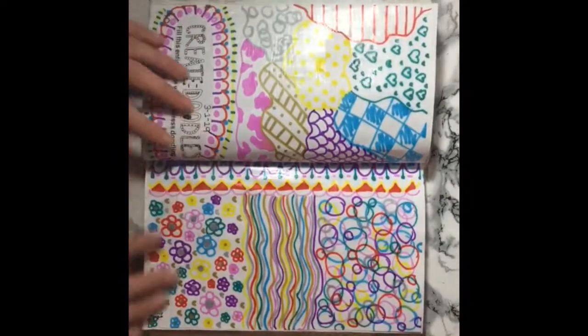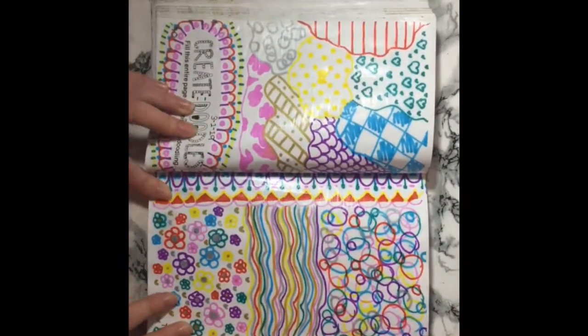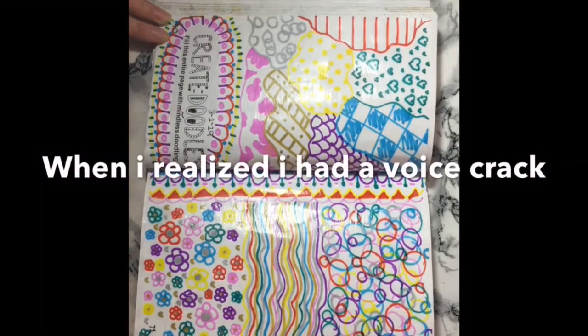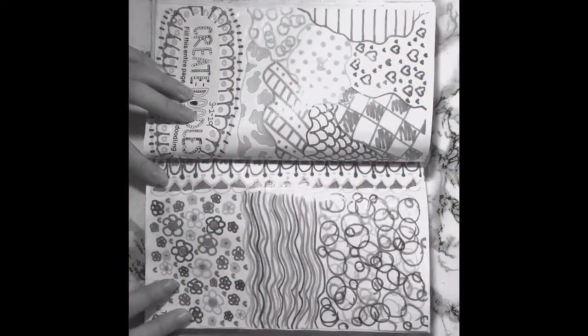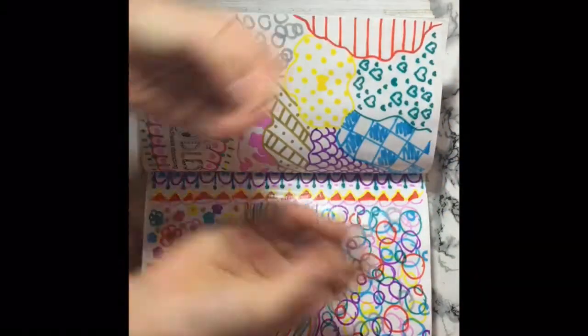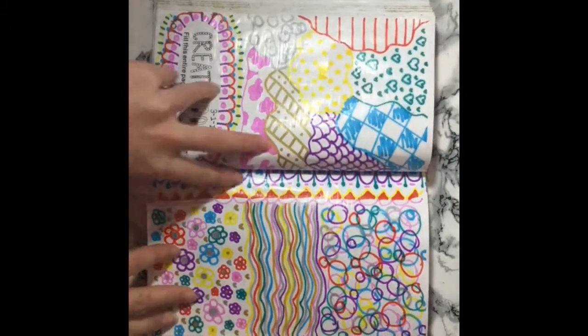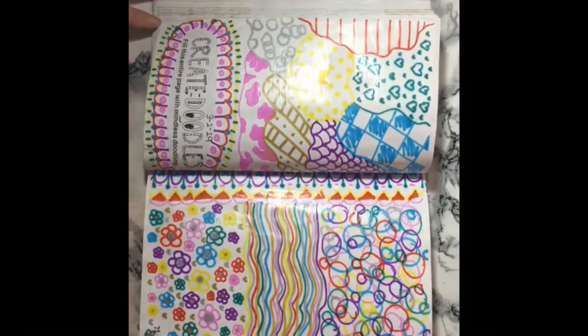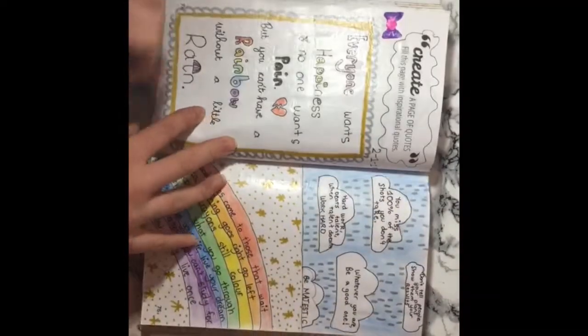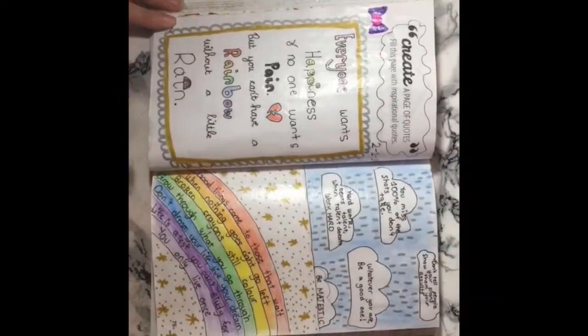And then doodles. I love this page. It's quite nice. It's simplistic again, but it's quite nice. So as I was saying, it's very simplistic, and you can take it all in if you want and pause the video. And then the next page is the quote page, and you can pause the video once again if you want to read all the quotes.